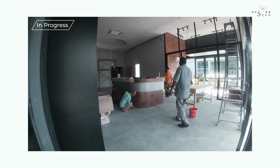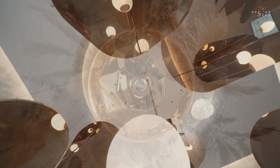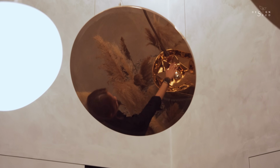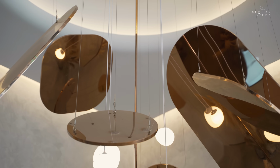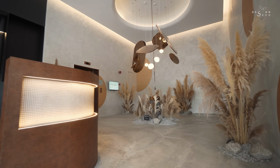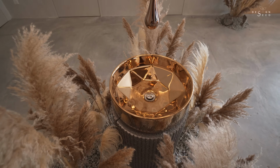The ground floor lobby is like a desert, deserted and dry, lost and lonely. But an oasis appeared and rained courage and strength upon her to storm through the desert. We designed a freestanding basin in the middle of the lobby, having water rushing down from the ceiling as a rain of hope. Multiple rose gold steel plates in organic forms are suspended down around the basin. This combination creates a focal highlight as a centerpiece feature. The idea developed from the illusion of multiple reflections of the sun when one is imperceptible under the heat of the sun.